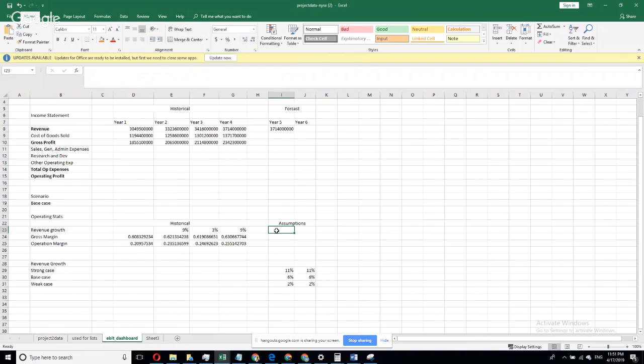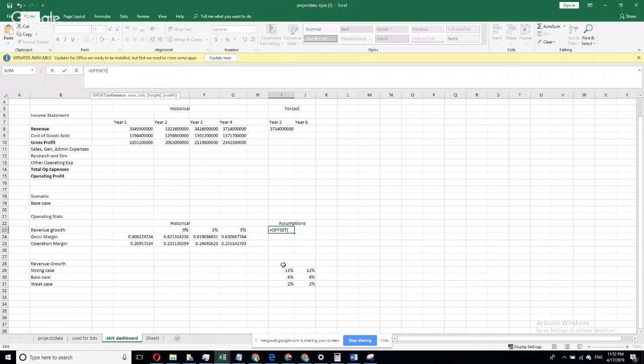So we're going to set the values here to be equal to, and here we would want to use perhaps the OFFSET function, right? Since we're talking about revenue growth, we want to start here.